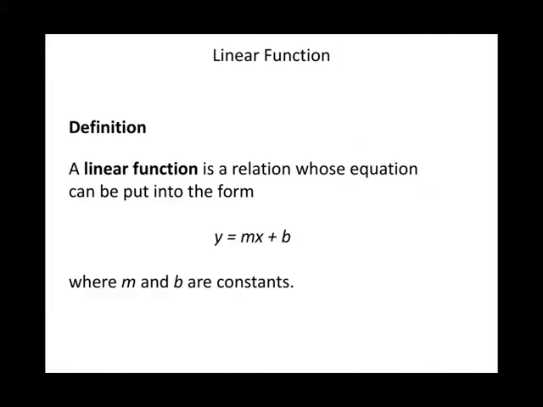Okay, linear function. A linear function is a relation whose equation can be put into the form y equal to mx plus b, where m and b are constants. We learned this one in the previous session, right? This is my linear equation. m represents your slope, b represents your y-intercept. And I know a linear function is a relation whose equation can be put in this form. That means if this is a linear equation, the relation is a function.